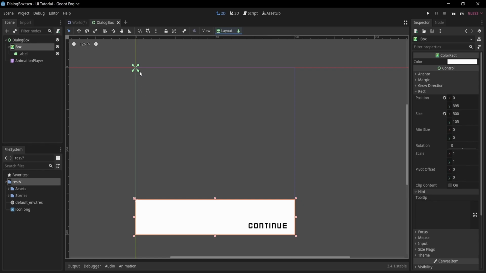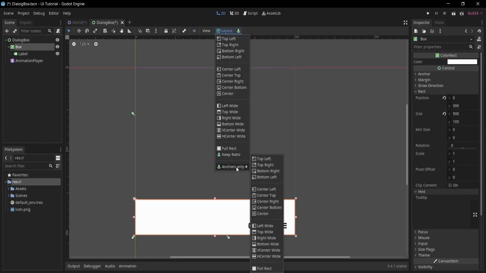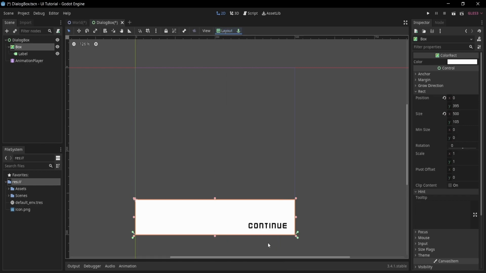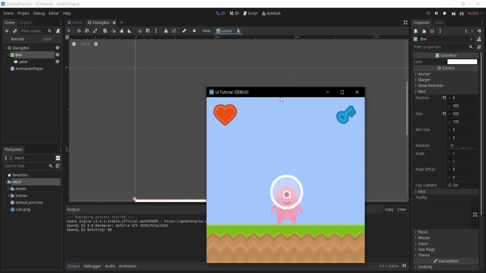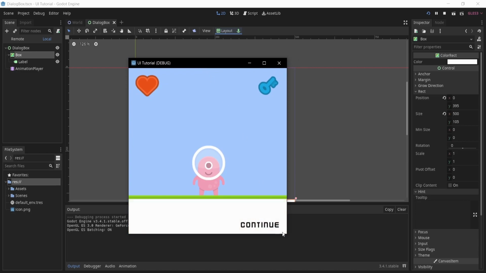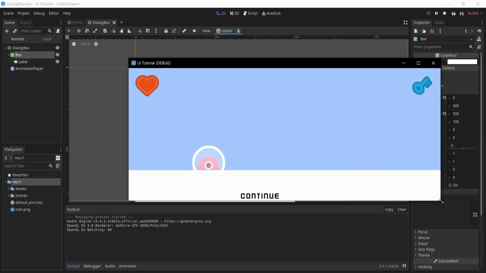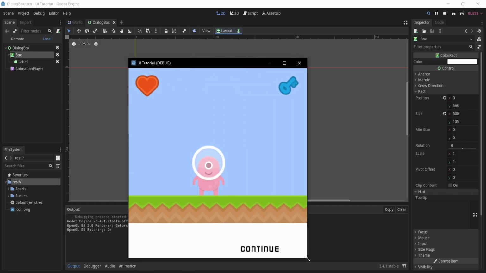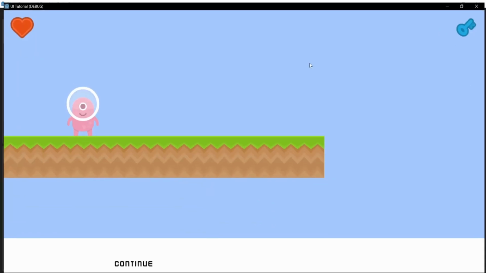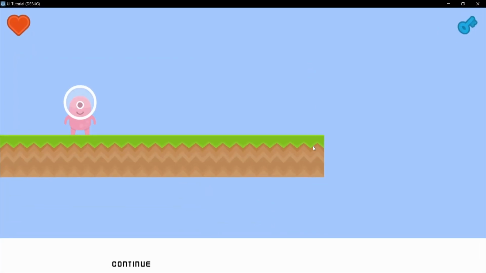So I can do so by moving the handles manually or choosing the bottom wide layout. Let's run the game and see how it looks so far. So the dialog box scales just as we want. Similarly, the key node also sticks to top right corner of the screen.